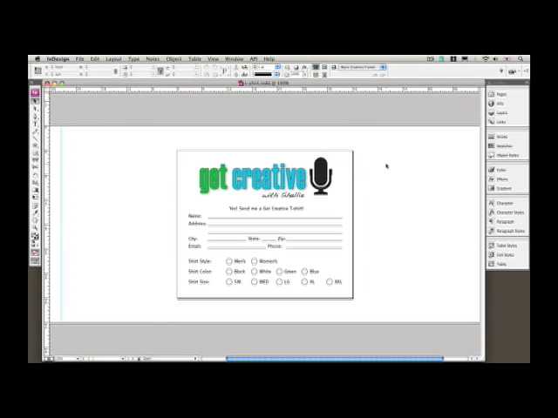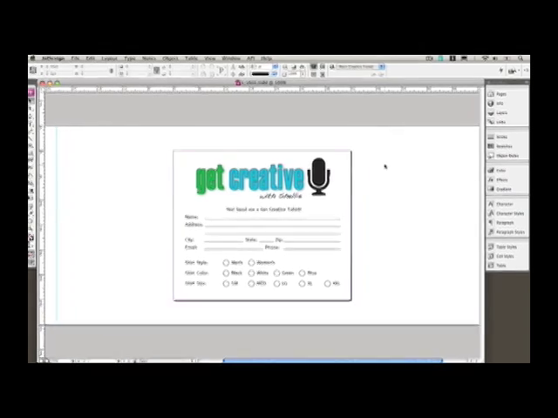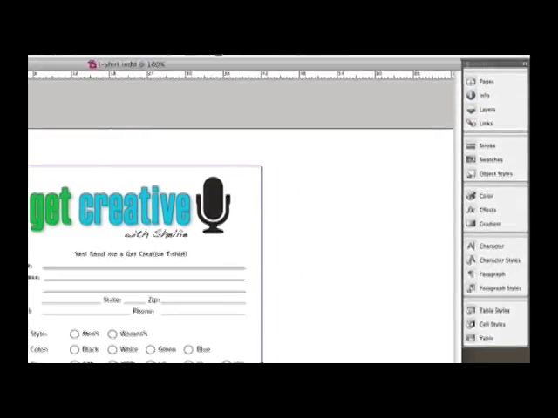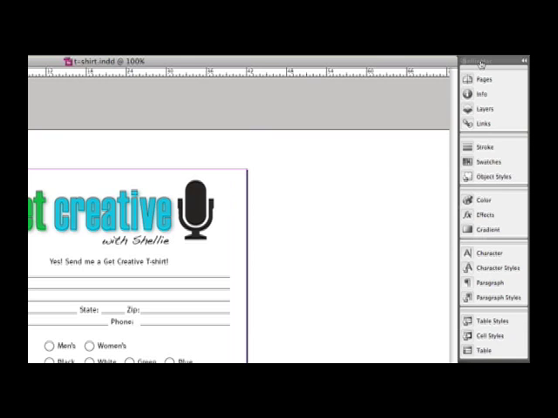In this week's Master in a Minute, I'm going to show you how to configure or customize the workspace in InDesign. You can also do this in Photoshop and Illustrator, and QuarkXPress has a way to customize your workspace also. By default, these are the panels that load right here in InDesign.